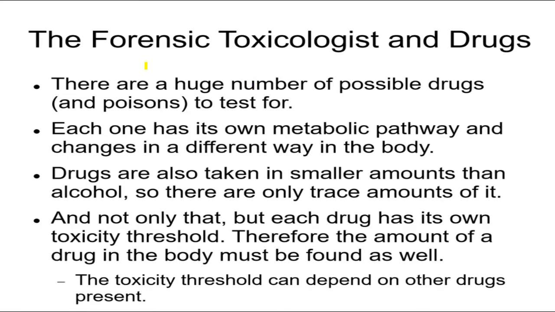Well, when a person takes alcohol, they usually drink a lot of it. And finding alcohol in the body is not that difficult because there's a lot of it in the body. When it comes to drugs, things are different. First of all, there's alcohol. That's just one thing. When it comes to drugs, there can be maybe even 1,000 possible important drugs for a forensic analyst to find out how much there is.